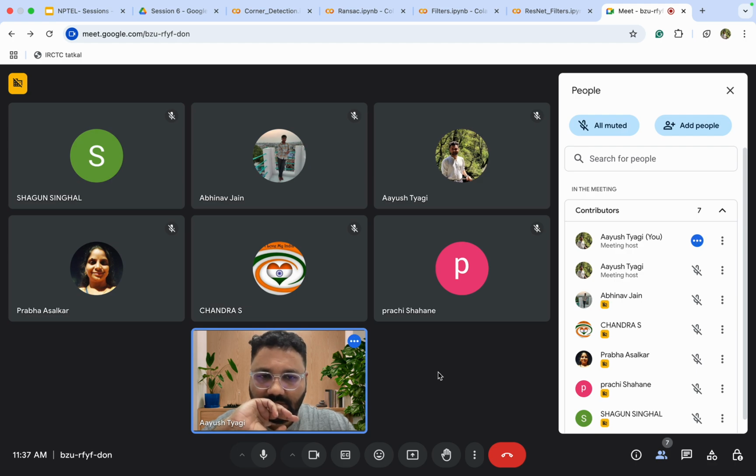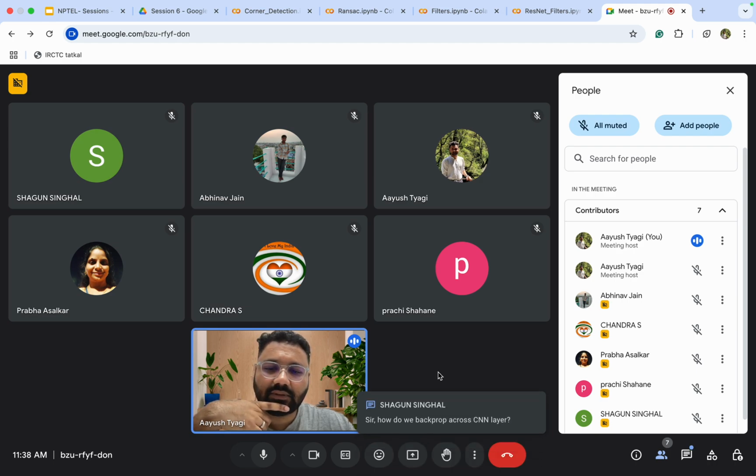Maybe next week we will be looking at SIFT features, SURF, those kinds of traditional methods, and then we'll try to classify images based on those features. What we'll do is extract features from the image, then build a classifier using CNN.